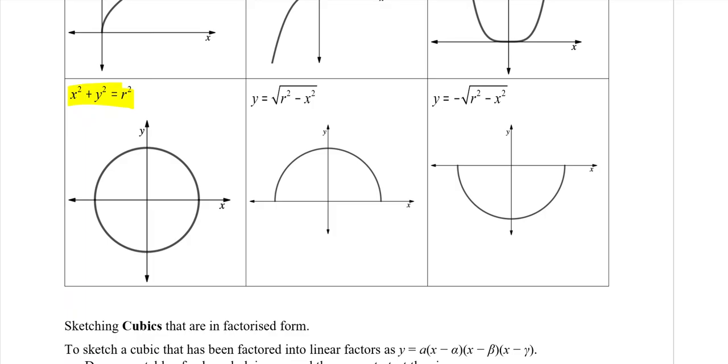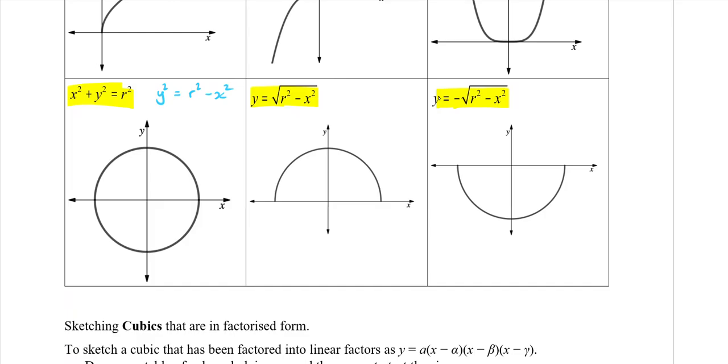From that, we could rearrange the formula. If I got the y squared by itself, I would get r squared minus x squared. And then, to get rid of the squared on the y, I would square root this side, which means, again, you're going to get a plus or a minus option when you square root it. When you have the positive option, which is this one, that's your positive square root, it is going to be the upper half of your circle. If you have the negative in front of the square root, that's going to be the lower half of your circle.